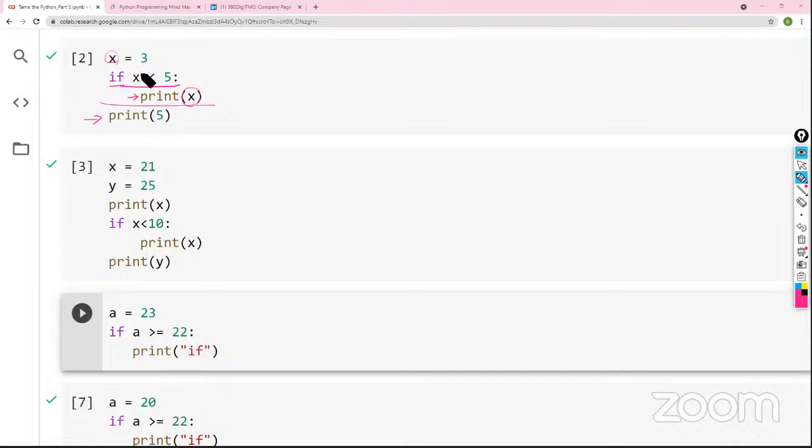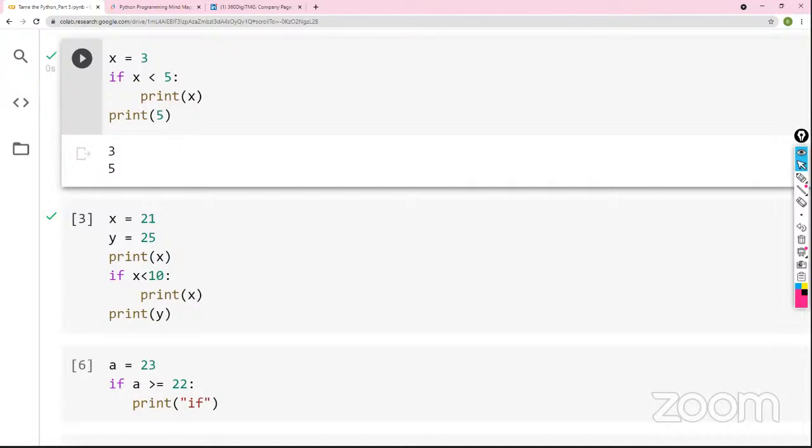Okay, you could have as well stopped here. But just to give you some more meat to chew, I'm writing print 5. So if I were to run this, it says 3 and 5. So print x would actually print 3 because x is equal to 3. And if x is less than 5, yes, absolutely, 3 is less than 5. So you want to print what is there in x. There ends the story of if. And you're also saying print 5 as a separate line.